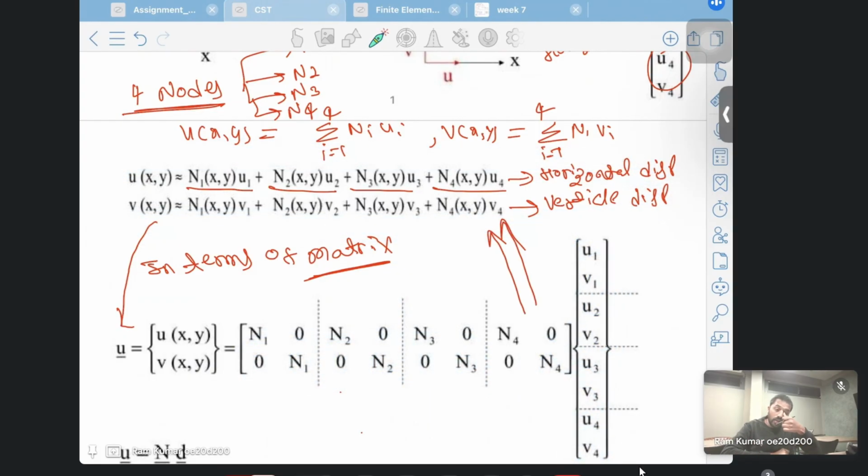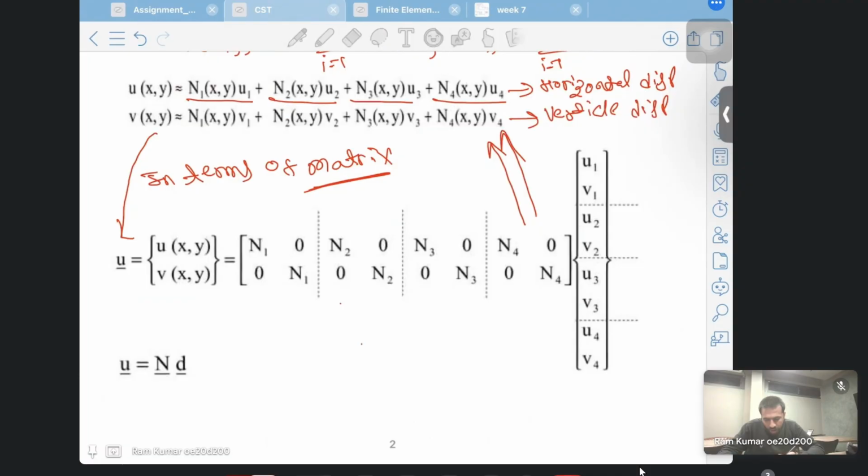So why are we writing this? For example, when we are writing code in FEM, we give all the expressions in matrix form. They will not understand what we are writing otherwise, but in this form they will easily understand what we are trying to give as input. Is it correct till now? Are you getting it? Yes, sir.